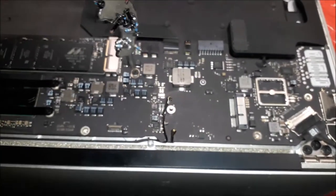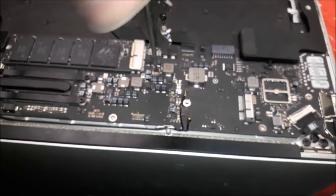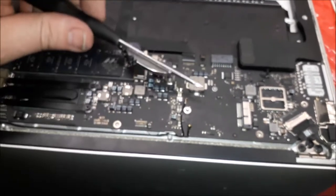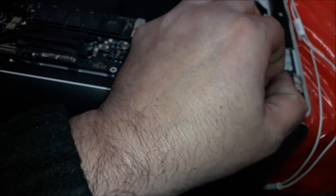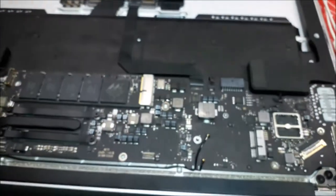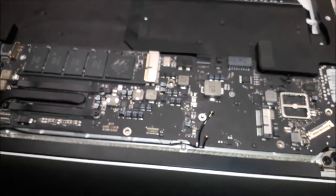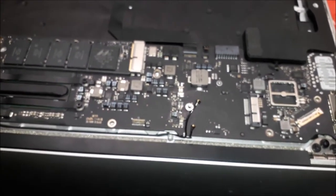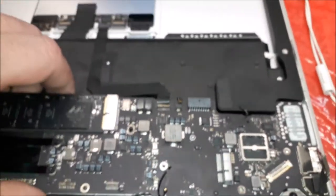Let me show you guys the other side for the LED, so you can see. Jesus, got it. There we go. Take the LED cable out. Pretty hard to do with one hand. Oh my God, I'm going to have to buy a camera at some point, guys. It's hard to even unplug the cables with one hand, you know what I mean? Very hard. Anyway, let's have a look over there at the LED.